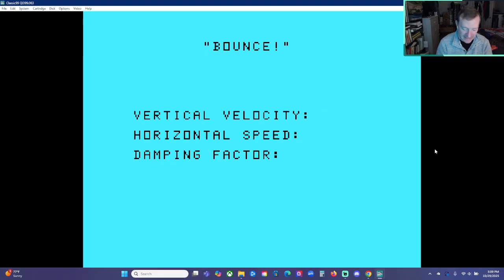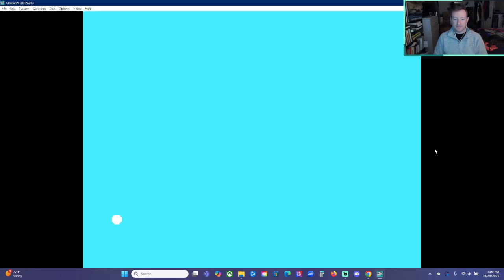So vertical velocity. We had originally 28. Let's try, I don't know, 18. Horizontal speed, 1.1. Damping factor, I still like 0.7. So let's try that. Shouldn't go quite as high up, I think, this time.